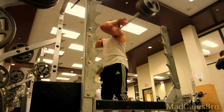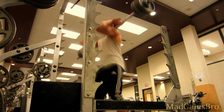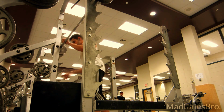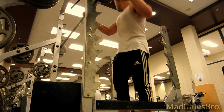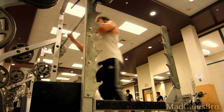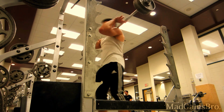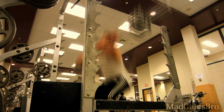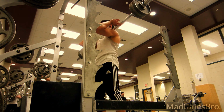All right, now for the very last set, what I did was I loaded up 4 10-pound plates on each side and I did 10 reps. And then I stripped a 10-pound plate from each side. So that's 3 10-pound plates. Squatted that ass to grass again for 10 reps. And so on. So ass to grass.